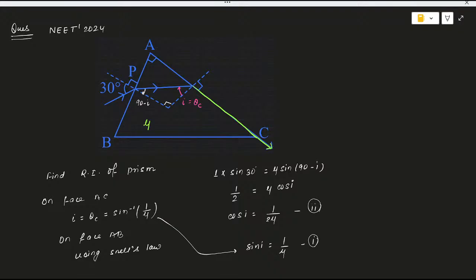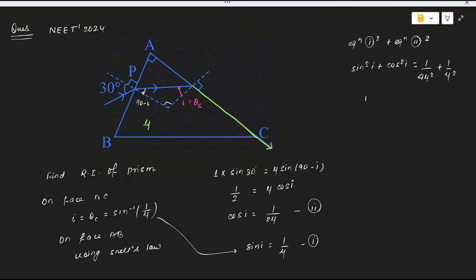Now, in class 10 you studied that sin square theta plus cos square theta is equal to what? 1. So whenever you find such a question in which you get the values of sin and cos, it is an underlying concept to solve these problems. Square and add so that sin square i plus cos square i becomes 1. So equation 1 squared plus equation 2 squared: sin square i plus cos square i is equal to 1 by 4 mu square plus 1 by mu square. Say yes or no.